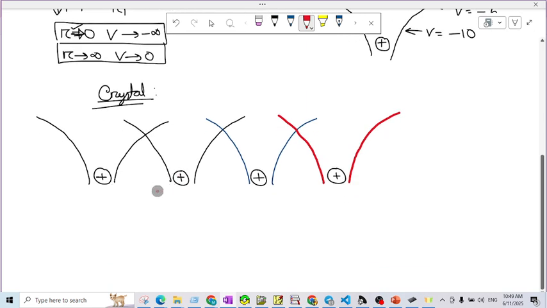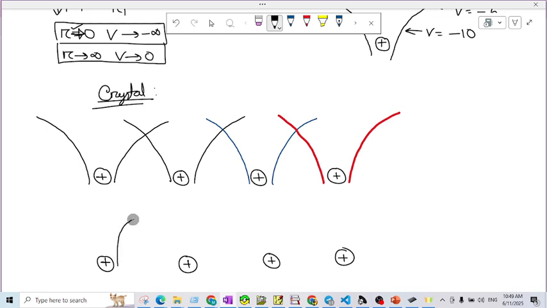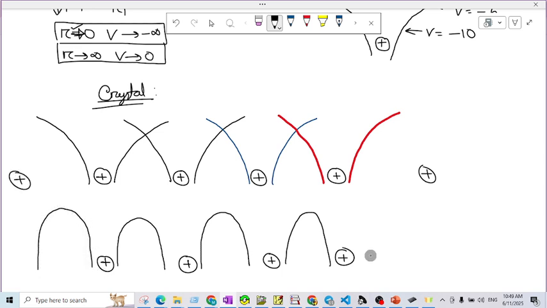But now as they are together, at this point you can see that the two graphs are overlapping each other. That means here you will have the resultant, right? So let's draw this again, and you have to listen carefully, that at this region two graphs overlap each other, so this graph will become like this. Again, as two graphs overlap each other, here the graph will look like this, similarly here like this, and we can assume that here is another nucleus, here is another nucleus. So at this point also the graph will look like this.